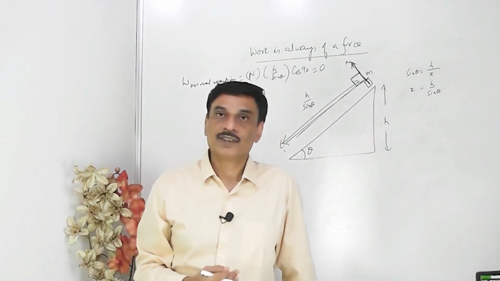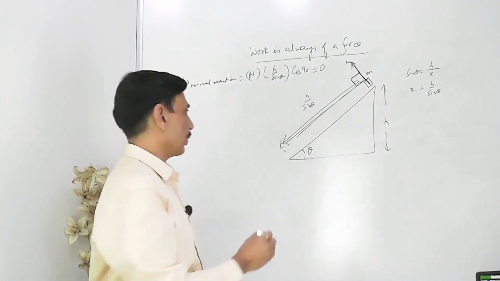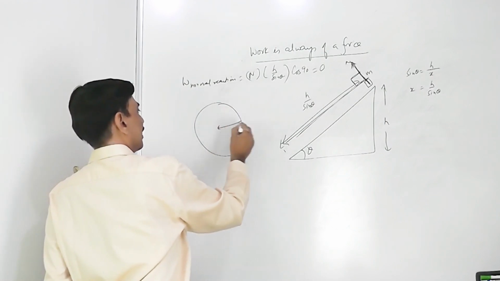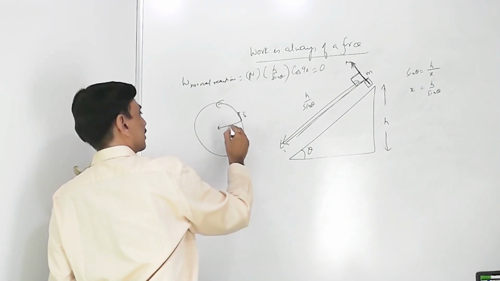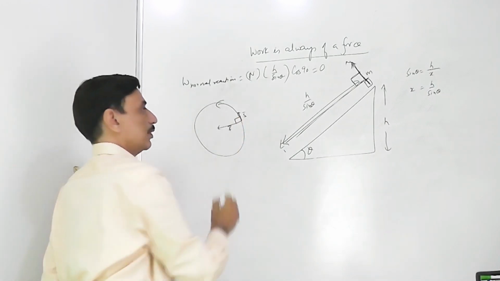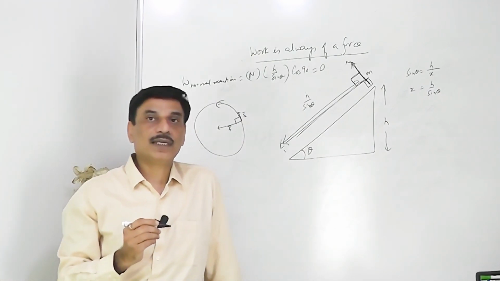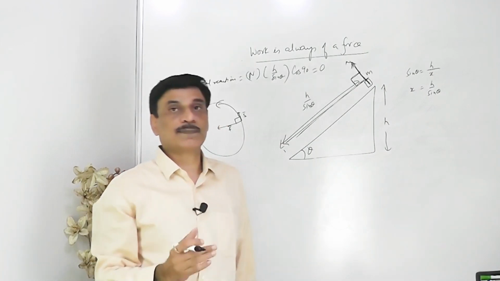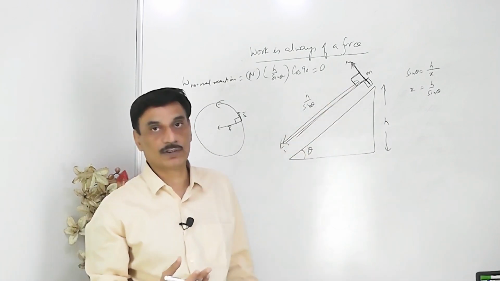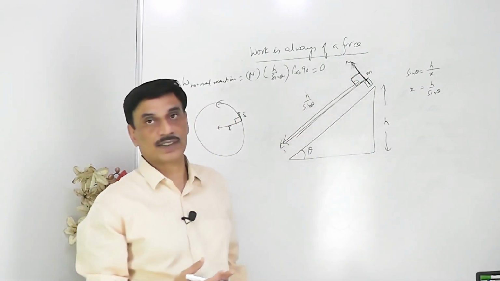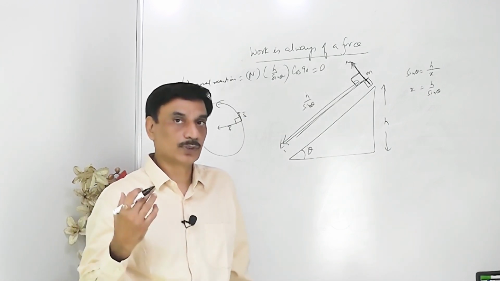As we had understood in the case of work done by the centripetal force, where the centripetal force is always in this direction and the displacement, when it is moving like this, is in this direction, the angle between the two is 90 degrees. Work done by a force applied at an angle of 90 degrees to the displacement vector is 0, because cos 90 is equal to 0. The same thing is happening over here also. The normal reaction is here, the displacement vector is here, and the angle between the two vectors is 90 degrees, pi by 2 radians, so the work done is equal to 0.